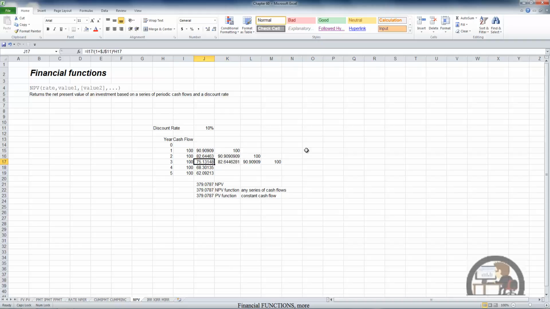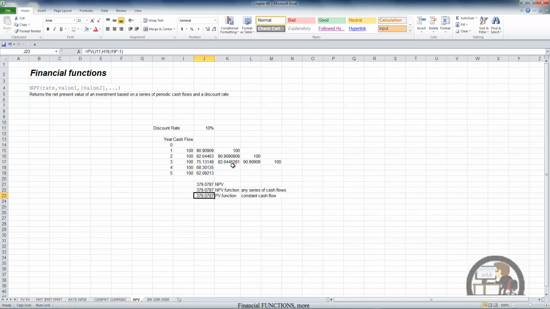So I've used this calculation to sum up what the present value is of all those cash flows. And again, they're even cash flows. It's $100 a year, of course, which the present value function is capable of handling. What the present value function is not capable of handling is odd cash flows.